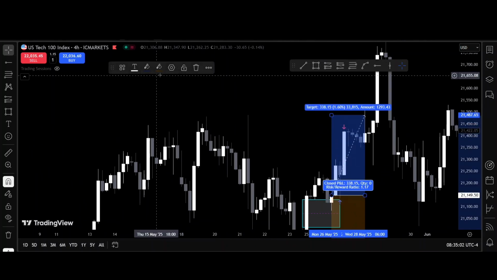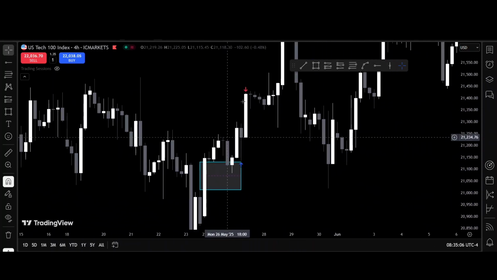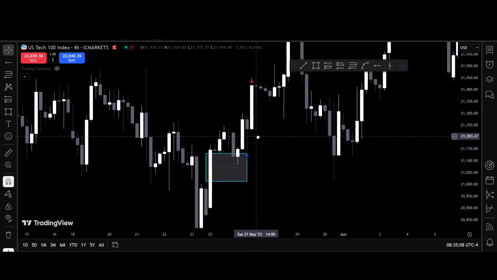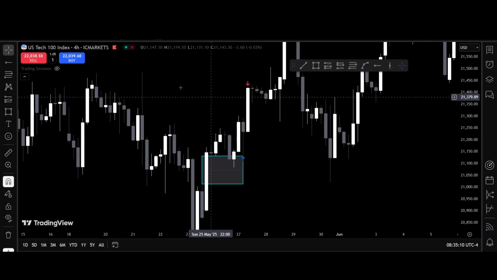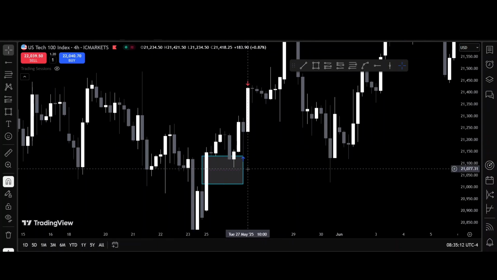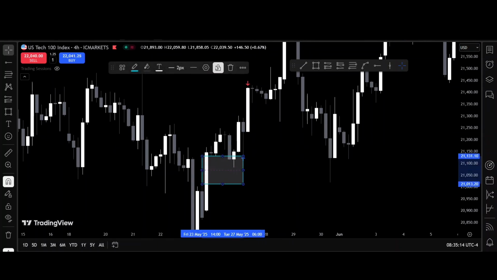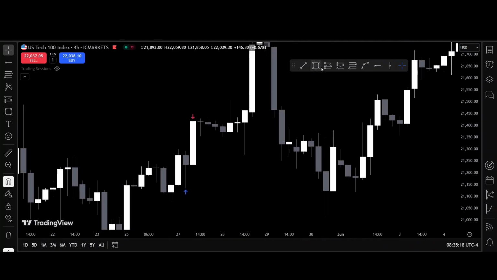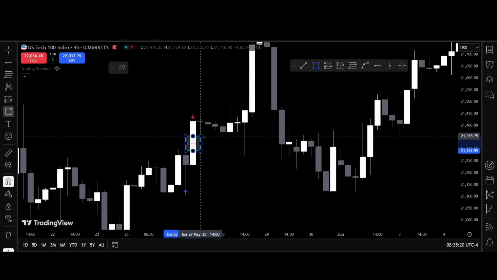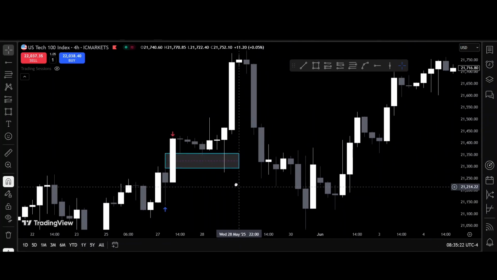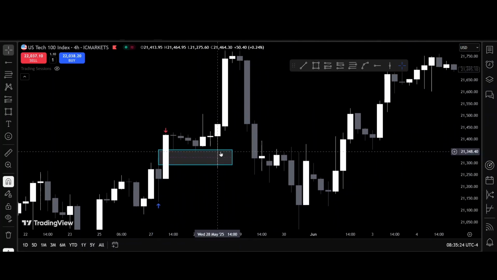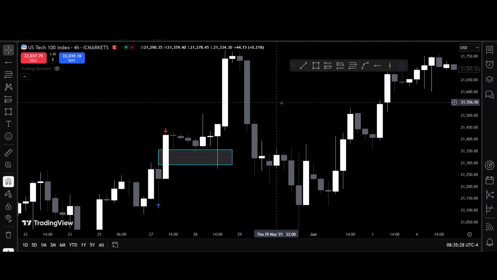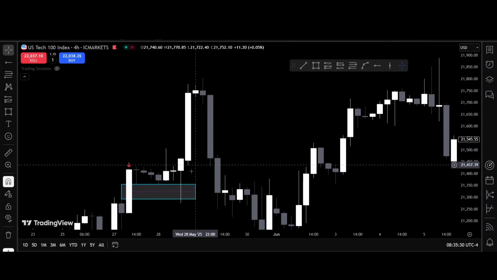Now we're not getting into trading. Funny how I took a trade here, though. I literally took that trade. Anyways, that's an example of a retrace. As you can tell right here, we have another fair value gap. We got a retrace into the fair value gap, strong bullish closure out of it. What happened? Boom.